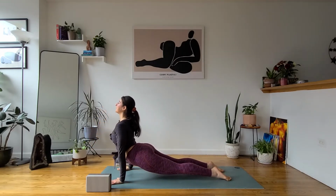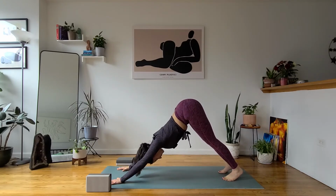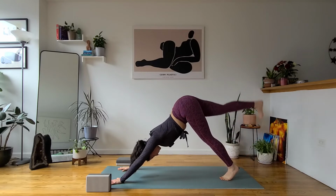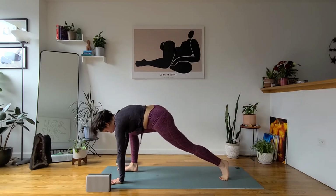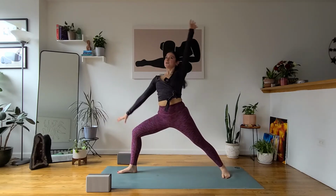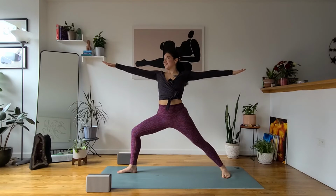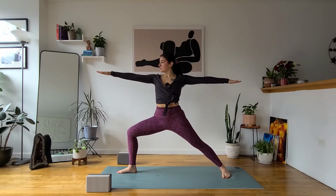Inhale, upward facing. Exhale, downward facing. Inhale, 3-legged down dog, right leg lifts once more. Exhale, low lunge, step it through. Ground your back heel. Inhale, warrior 2, open up. Stay on the exhale. Stay for 4 more cycles of breath.